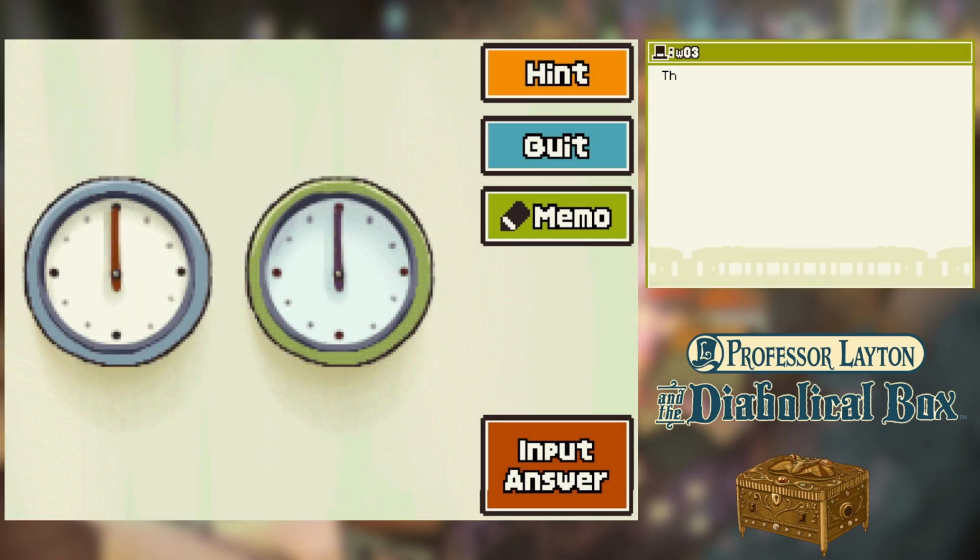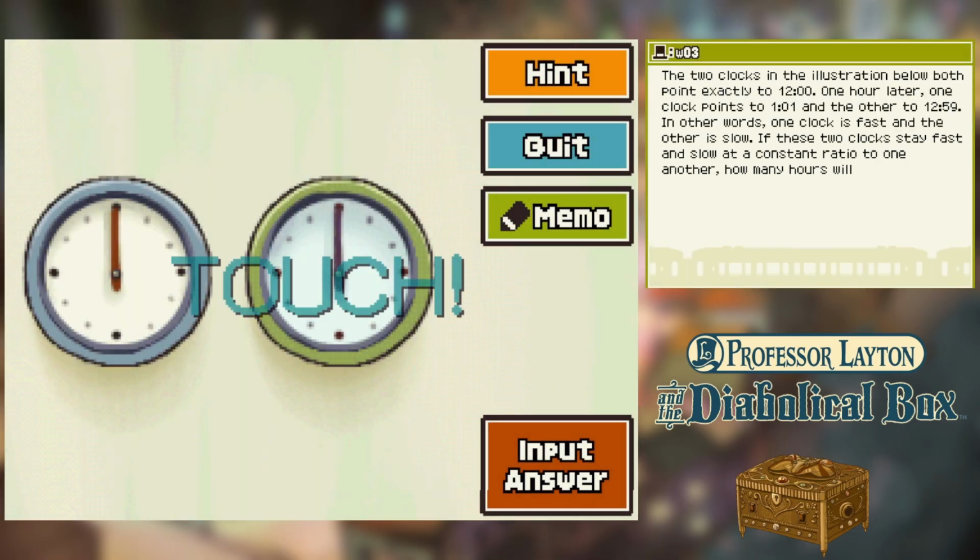There we go. Wrong clocks. What's up with this? The two clocks in an illustration below both point exactly to 12 o'clock. 1 hour later, one clock points to 1:01. And the other to 12:59. In other words, one clock is fast and the other is slow. If these two clocks stay fast and slow at a constant ratio to one another, how many hours will it take, starting from noon, until they both show the same time again?